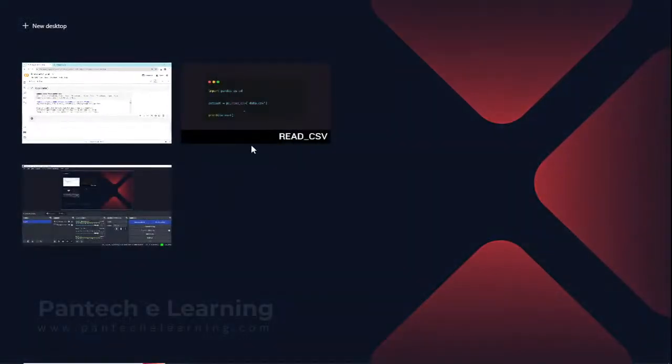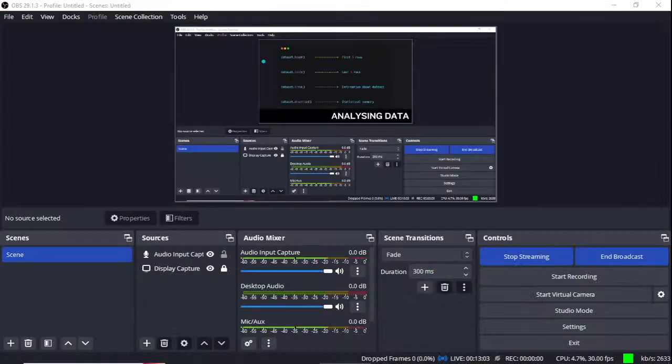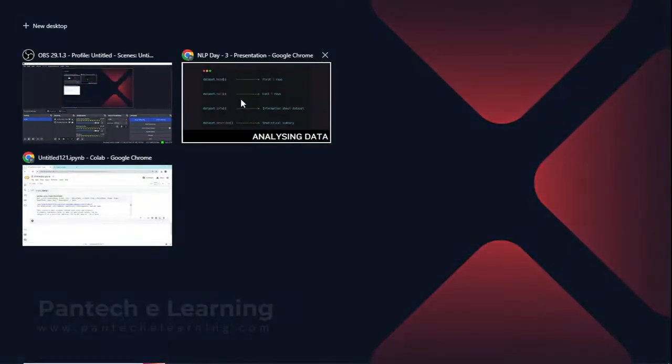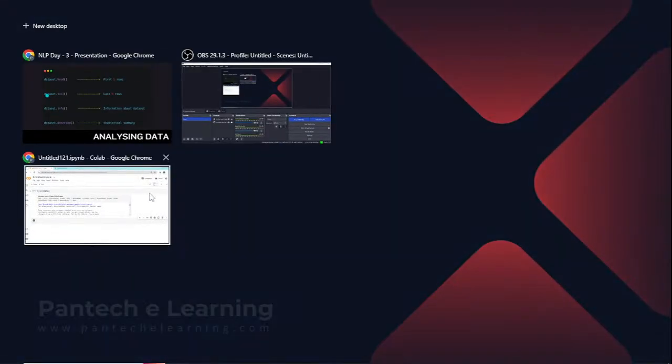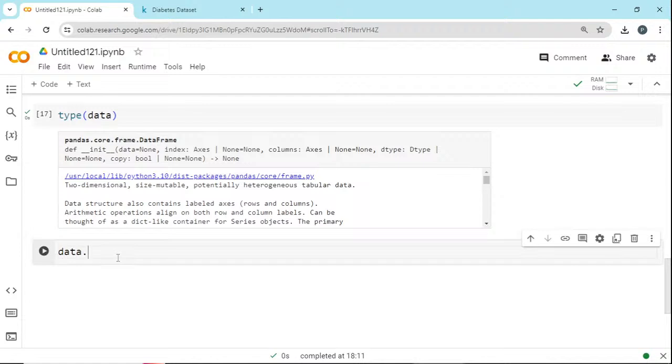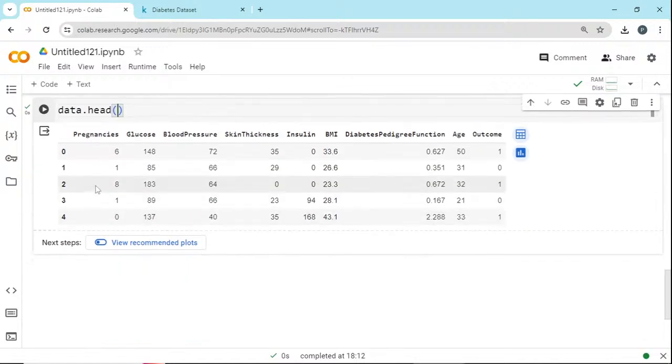Now, we are going to learn some commands. The first thing is this data set is now a Pandas DataFrame, and these DataFrames have some features inside of them. If you go with .head, it is going to show you the first 5 rows. So if I use data.head, since this data is a DataFrame, you can call .head to get the first 5 entries.